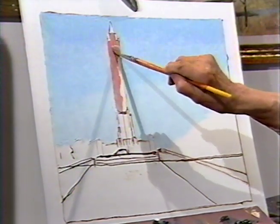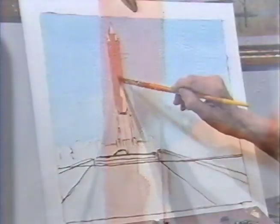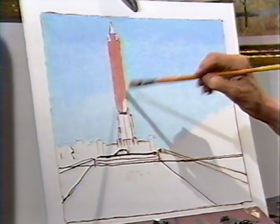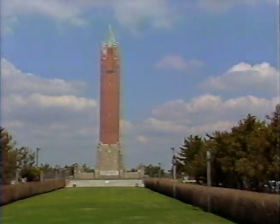And here I'm applying the base color of this tower with the color that I've told you about. And because it's a head-on view, the painting of it is quite simple. We don't have to worry about shadows of the shadowy side of it. This is a facade view of this tower.